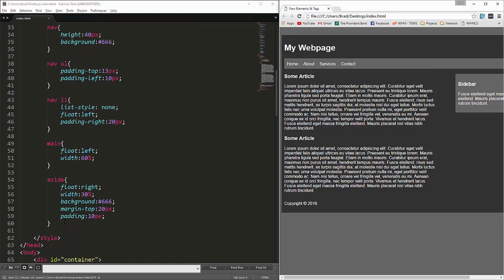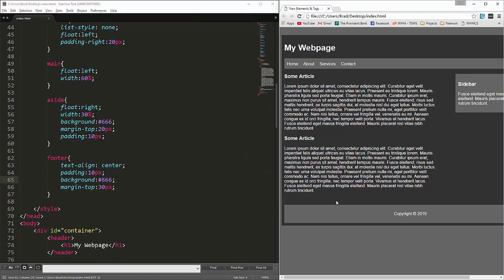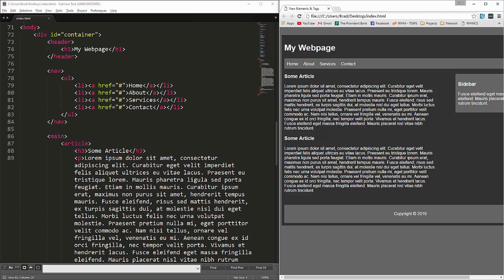Okay, and then down here, let's go ahead and paste in the footer. We're just going to align it to the center, add some padding, and a background. And there we go. So this is essentially the same thing that we did in the last section, except we're using all HTML5 standards and semantics.